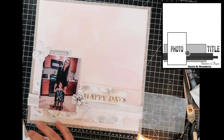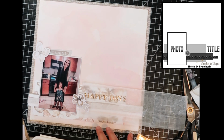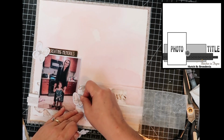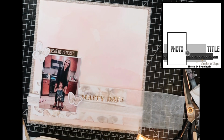It's pretty cute though. I am going to go through all of the die cuts. I just had them in a little tub sitting on my table at the crop, and so you can't see it. It's out of frame, down toward my body. I'm just going to be picking through those and deciding what I might want to use. At first I was going with a flower motif, but then I quickly changed my mind after I found that first butterfly and decided to go with the butterflies instead of the flowers.